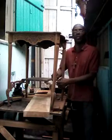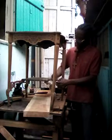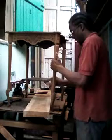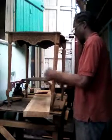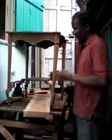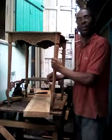Refinishing of this is gonna be done at the back of the client's home. Backyard, as I tell you, that is something that I also do. I provide that service, if you have a backyard.